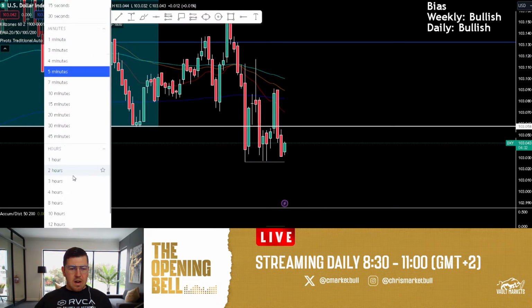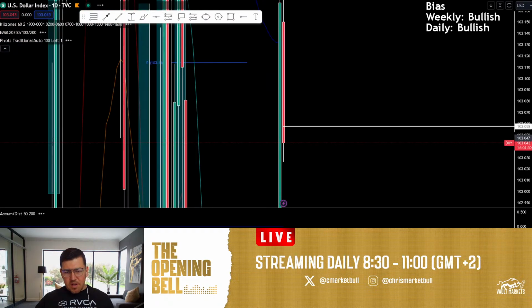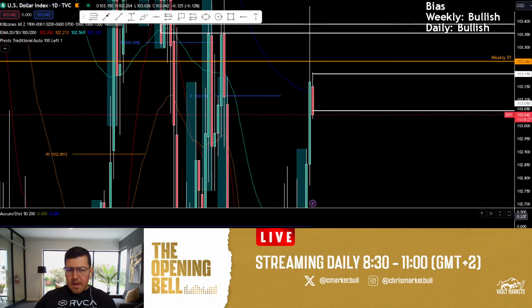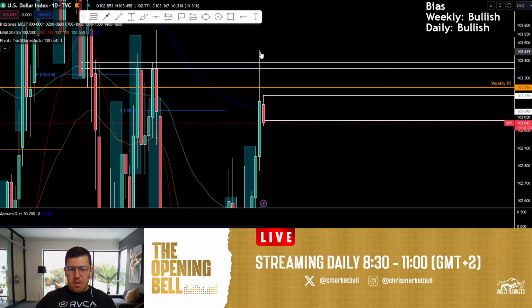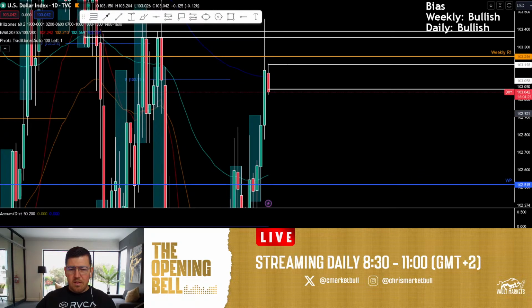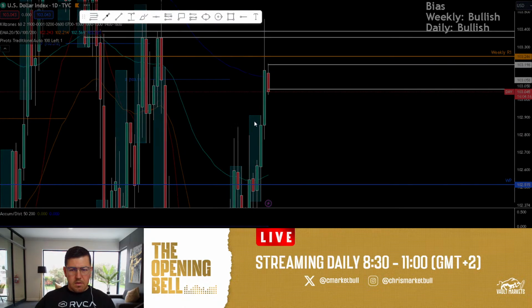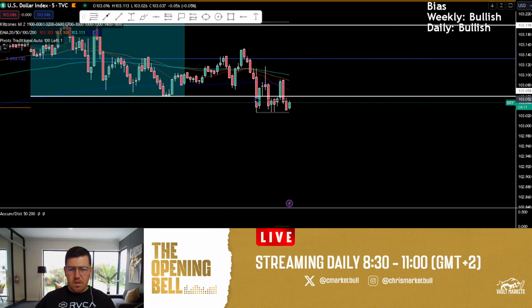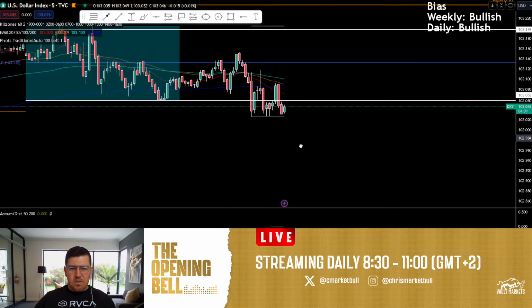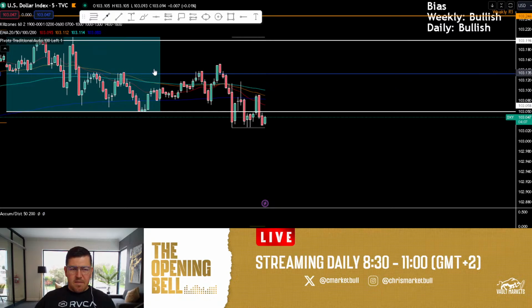So for DXY, I think the battle point is going to be Asia lows. I am still bullish on the day. We still have that daily wick fill that we can do. I'm not necessarily going to try and sell against the dollar index today. So this could purely be our manipulation before we start the day, sweeping the Asia lows to trade back above it.